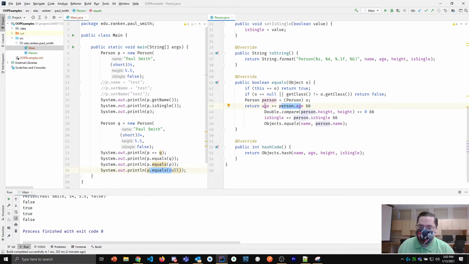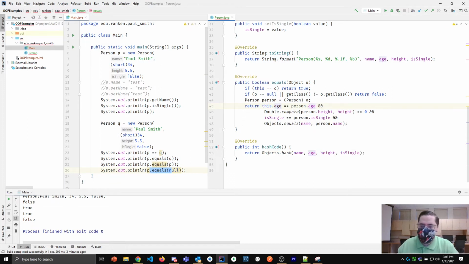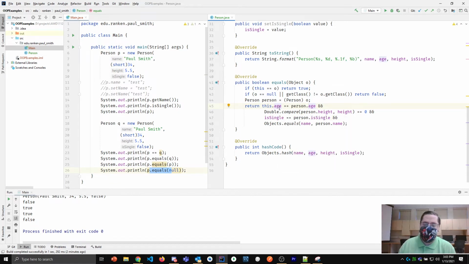The age on the left is my age, the age of this object. The thing on the right is the age of the other thing. I might write this.age is equal to person.age, oftentimes I'll write it that way. And then they're doing a bit of an odd check here.